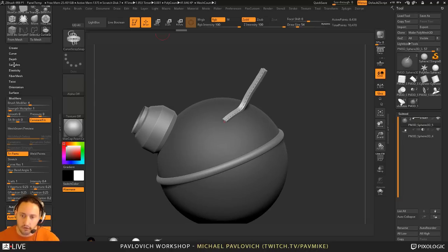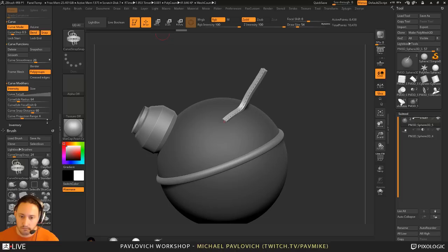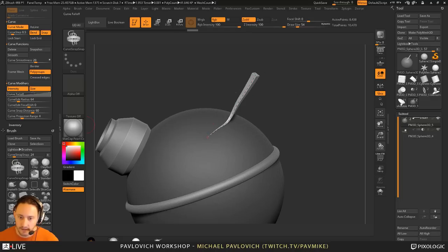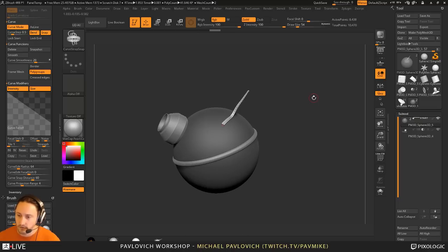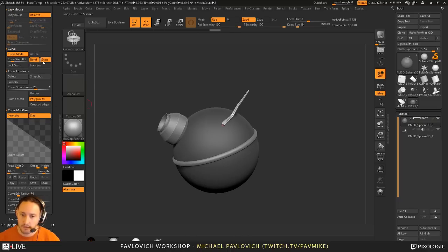Another thing we can do is, let's make some super thin hair. We're going to turn on intensity and size. With this curve falloff here, you're going to see it's going to go from thin to thick. That's controlled by this curve. Let's go from, excuse me, thick to thin. And you don't have to go to razor thin. You can go to pretty thin, which is what I usually tend to do. There we go. So we can also go in here. We can go as line, and we can turn off bend and snap if you want to.